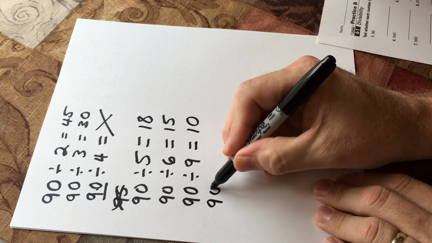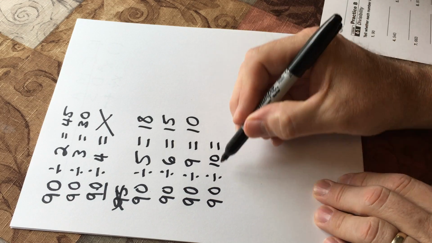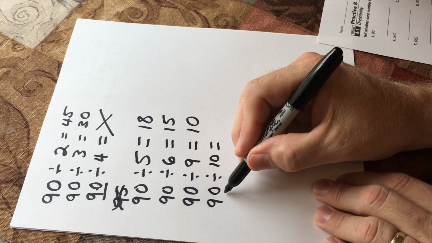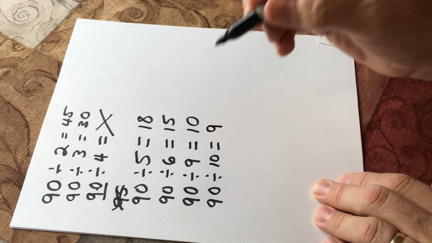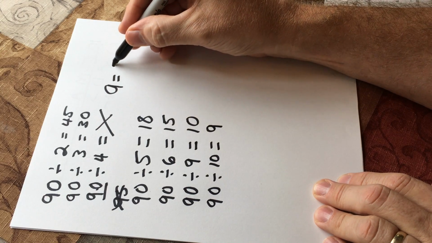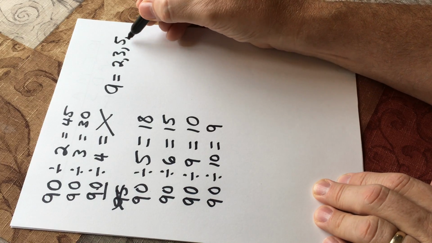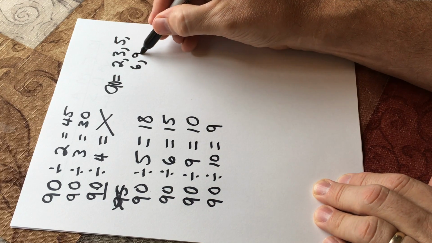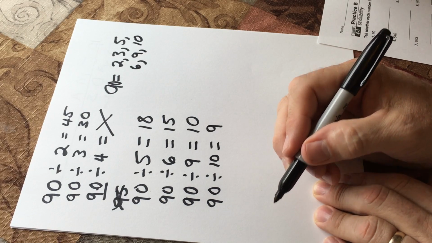And finally, sometimes we also want to include the number 10. Is 90 divisible by 10? Well, the rule for that is if the number ends in 0, then yes, it is divisible by 10. And therefore, 90 divided by 10 comes out to 9. So, the numbers that 90 would be divisible by are 2, 3, 5, 6, 9, and 10. Okay? So that's how that works.